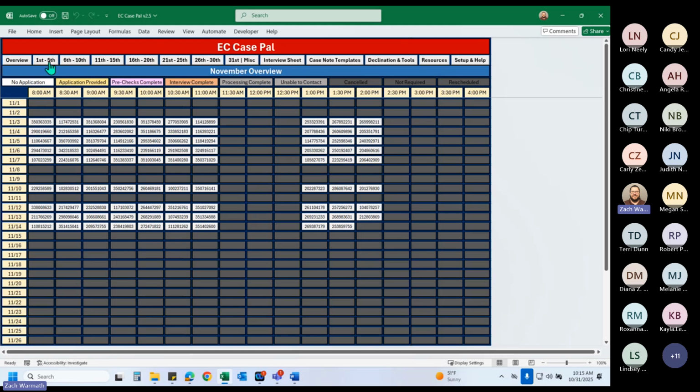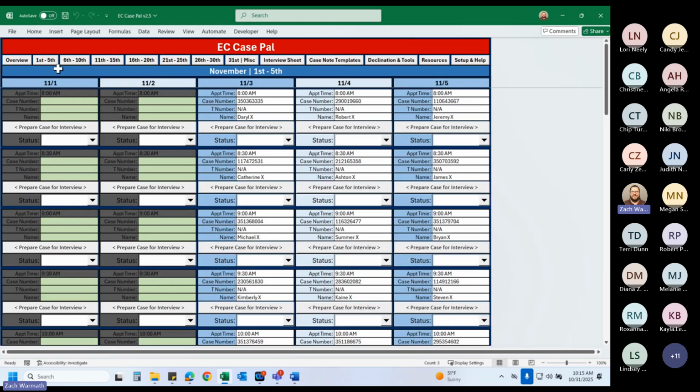So let's go into the 1st through the 5th. We'll notice we pulled into basically a 5-day snapshot here. 1st, 2nd, 3rd, 4th, and 5th. These, of course, look like they don't have any appointments because, hey, weekend, yay, coming up, awesome. So this page gives you all of those cases. The primary focus of these pages is to give you a visual representation of that time period schedule, as well as a location to update your case's statuses.